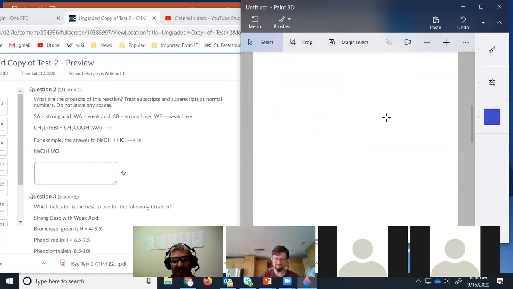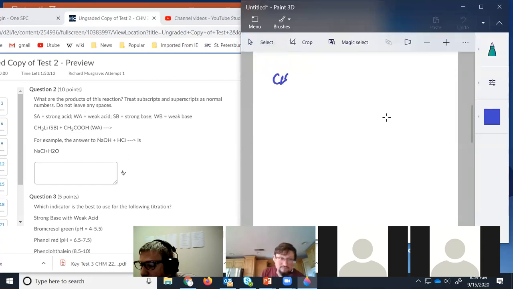All right, let's take a look at this one then. I've got SB being strong base and CH3COOH being weak acid. You don't know what's being added to what here, but it doesn't really matter because whatever's being added to what, we're always going to end up with the same equivalence point, and the same thing is going to be there at the equivalence point. So let's see how we might deal with something like this.